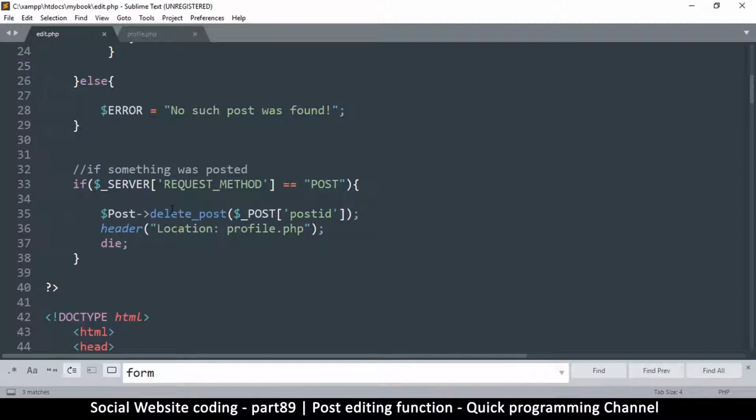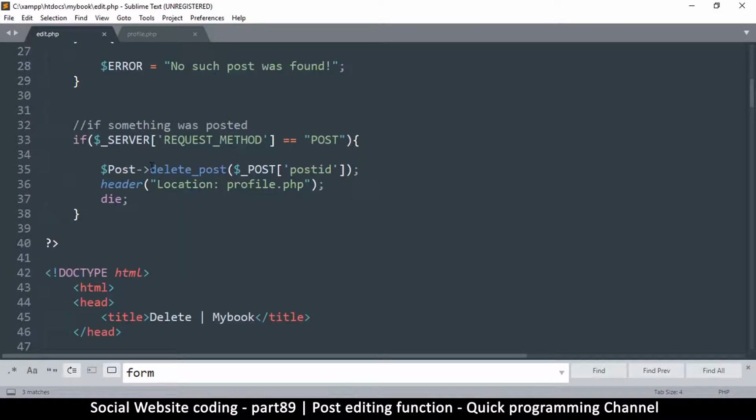Actually, we already have what we need here. All we need to do is change this delete post to edit post. Now instead of supplying the post ID only, we want to supply the entire post variable, and also we want to supply the entire files variable, like so. Don't forget the underscore here after the $, just like this. So we have everything we need.